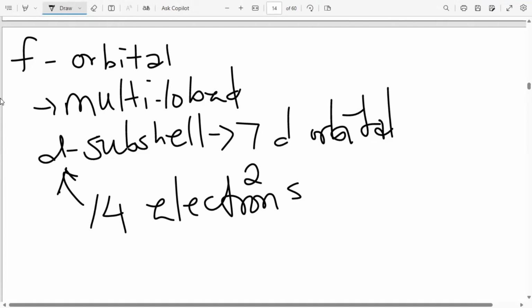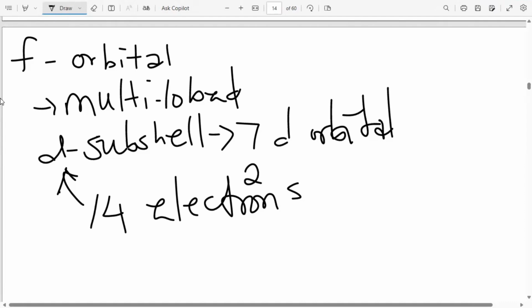Mostly their importance is that they apply when you want to understand the unique chemistry of compounds that we call lanthanides and actinides, and they also mostly affect their magnetic properties and optical properties. So that's all, guys, on the atomic orbitals. We've talked about all the 4 atomic orbitals, their shapes, the subshells that they are found in, their amount in each subshell, and the maximum number of electrons that they are able to carry.